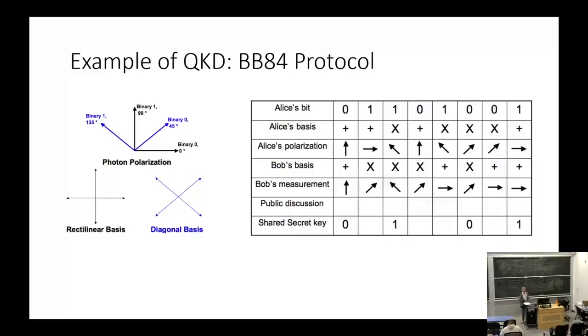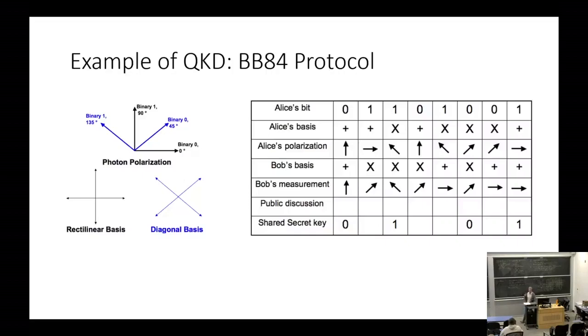In phase 2, Bob is going to notify Alice over some insecure channel, so he calls her up, what basis he used to measure each photon. Alice is going to report back to Bob whether he chose the correct basis or not. At this point, Alice and Bob are going to discard the bits corresponding to photons which Bob measured in a different basis. Provided no errors occurred and no one manipulated the photons, Bob and Alice should now have an identical string of bits, and that identical string of bits is called the sifted key.